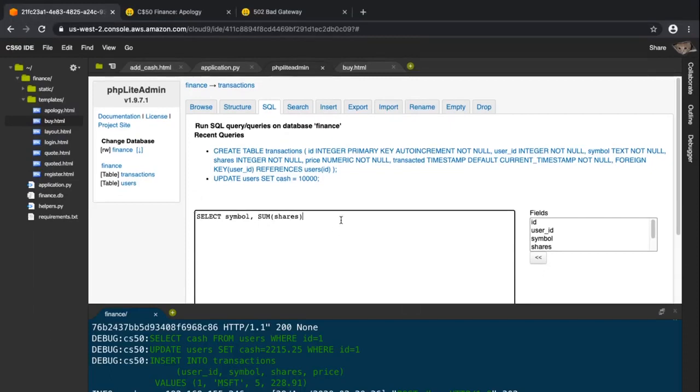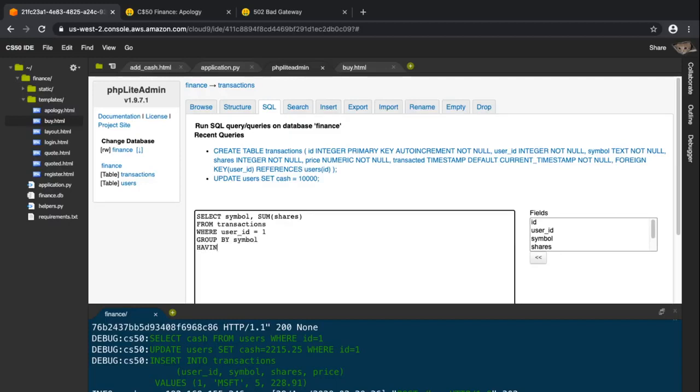Say from transactions where user ID, let's say equals 1 for now. We're going to change that, and then we're going to group by symbol, and then I'm going to say having.